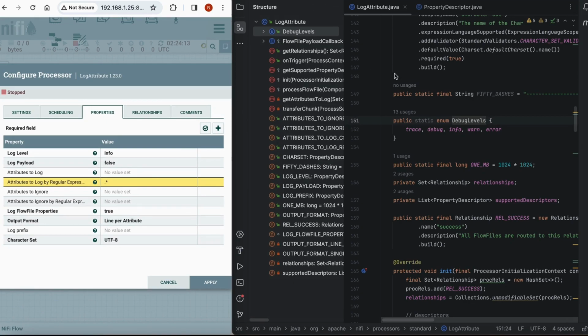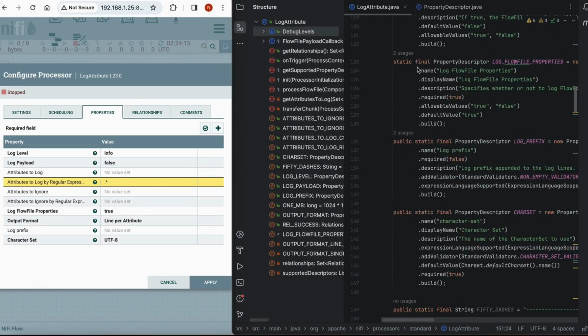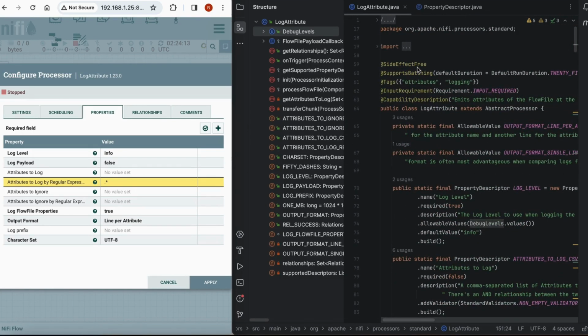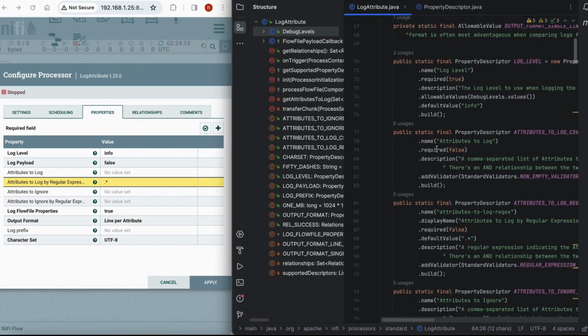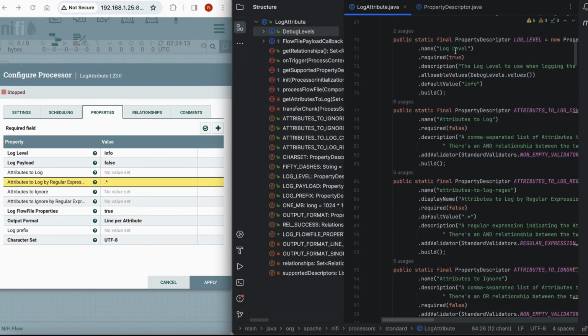Now let's look at the code here. I have downloaded Nifi code from GitHub. So the same processor you see, it's the LogAttribute processor. On the top, you will first see a number of properties being defined that include log level, log payload, and so on.